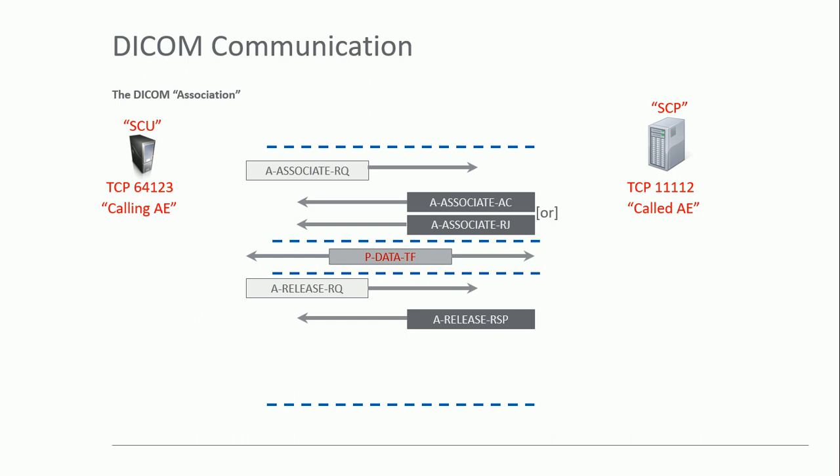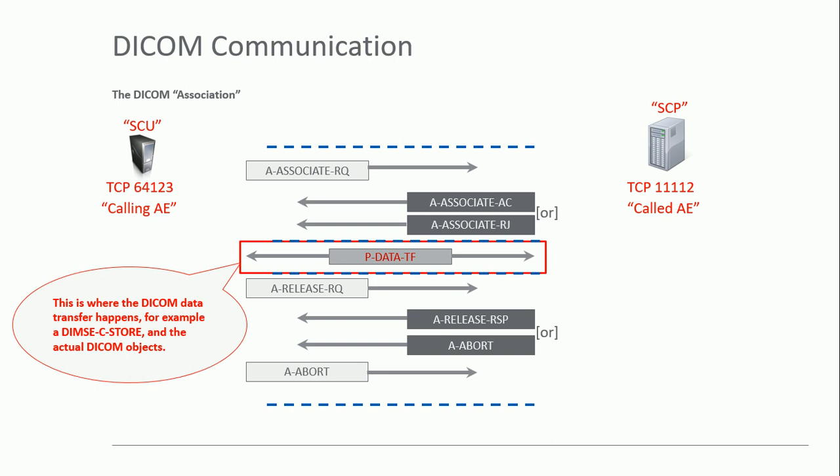And even while that P data phase is happening, we can send an A abort. So at any time, the SCP can send an A abort message, and at any time, our SCU can also send an A abort message. If the SCP sends an A abort to an SCU and it's not done with communication, it'll generally accept that abort. So the next message it sends back, if it's in the P data phase, will indicate that it's the last message, and then the connection closes. And there's no formal release, right? There's no A release response. It's just an A abort. And there should also be information in that abort as to why you're aborting it, and I'll talk about some of those statuses that we have in DICOM that do that.